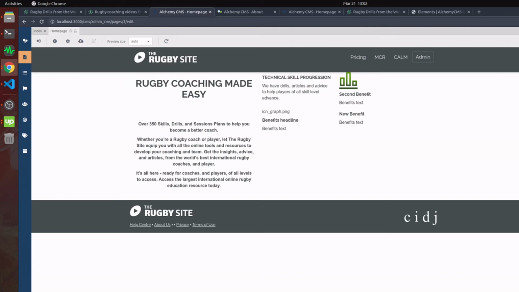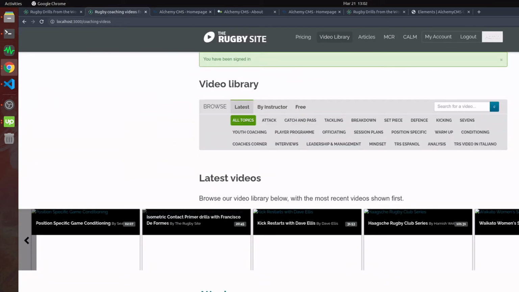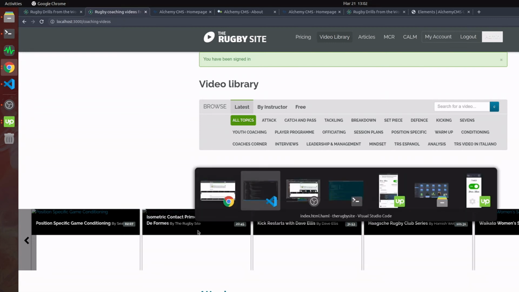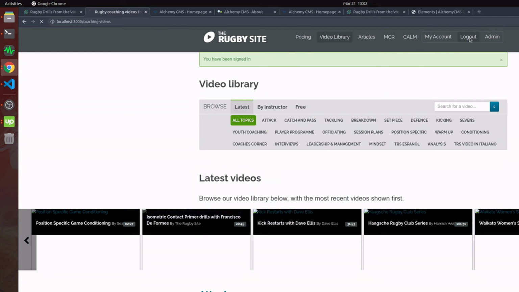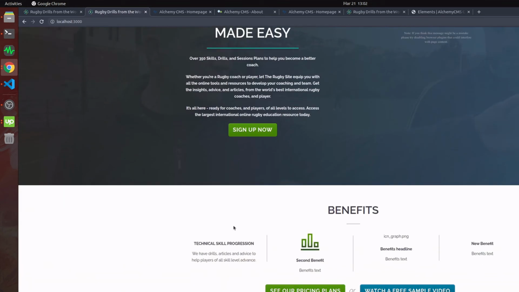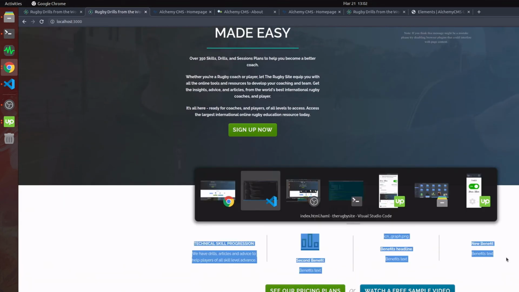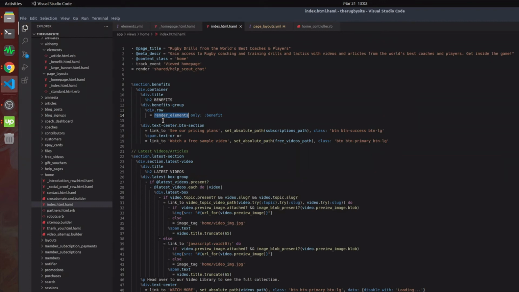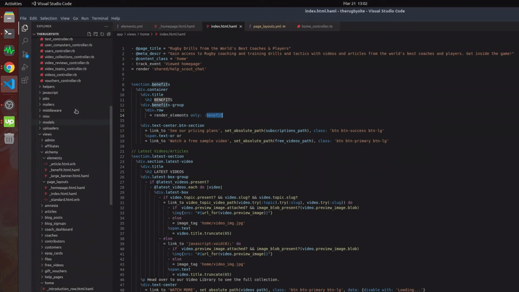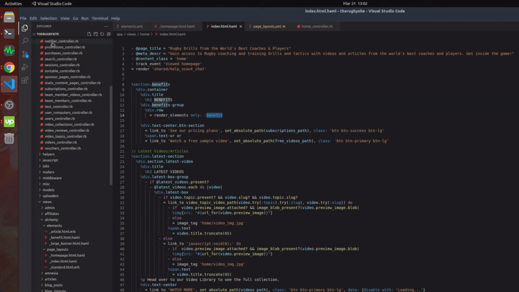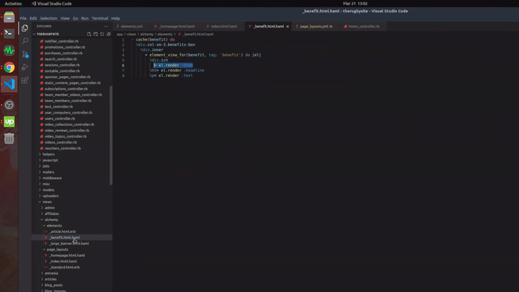All right, so we've got, yeah, these benefits, any of these that it sees here, it'll just render those in that one bit. Oh, it doesn't show it unless I'm logged out. But that's okay. So these get shown here. Only benefit, and how it knows how to show that is because inside Alchemy, views Alchemy, there's a benefit thing.